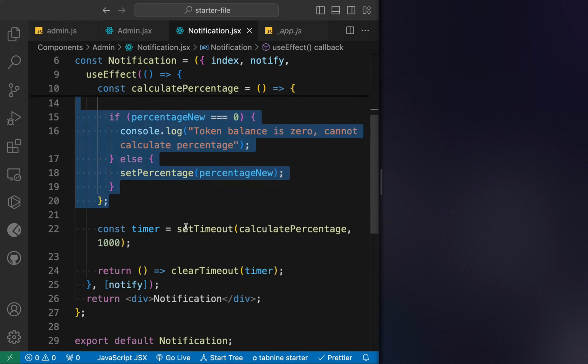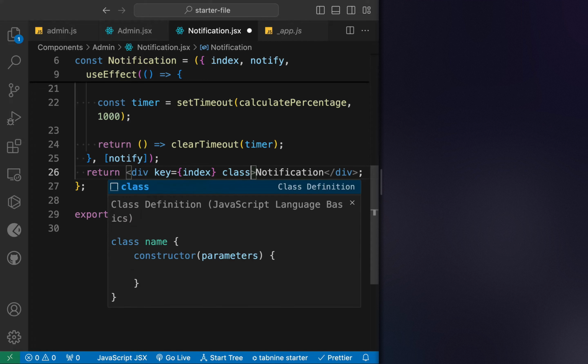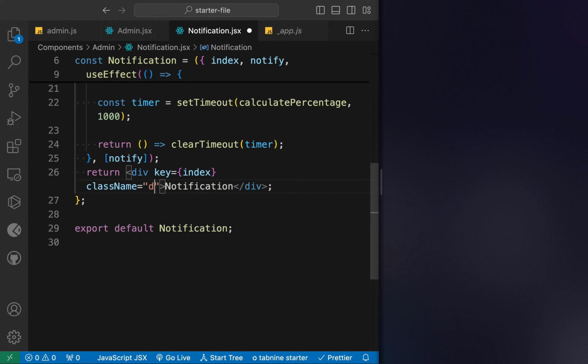Looks fine. Now we can simply come back here and start working on the JSX. Right now there is no data available in the notification, so it might not reflect in the front end, but let's build the skeleton for our code. So we'll take a key, in that we can pass the index, then we can take a class. Let's call this one deposit, not deposited. Some of you have made a mistake and added an e, so it's deposit, deposit.